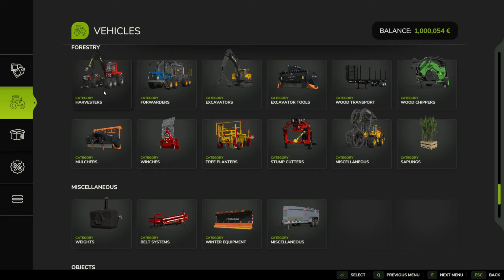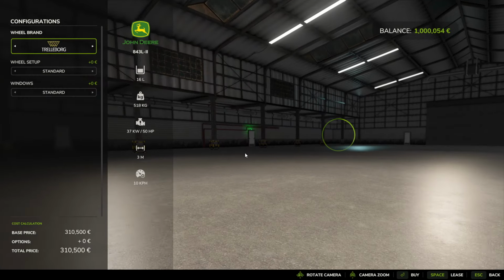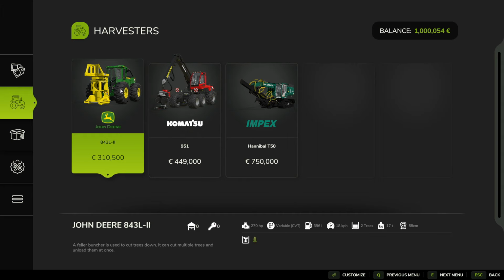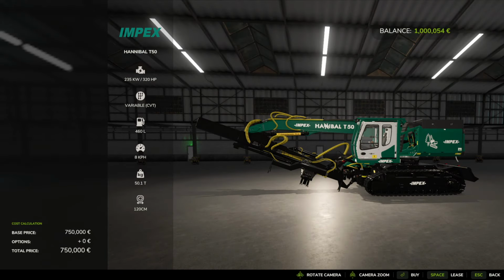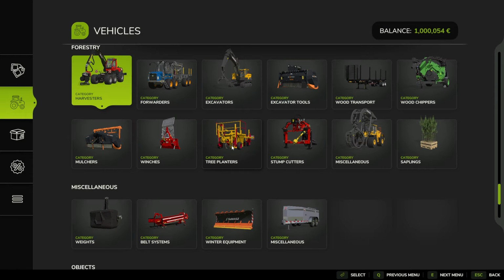Okay, forestry is next category. You have three, four harvesters. This is new. That's very interesting. I have to try this. It's old. It looks like old John Deere. And this is Impex Hannibal T50. Very expensive.